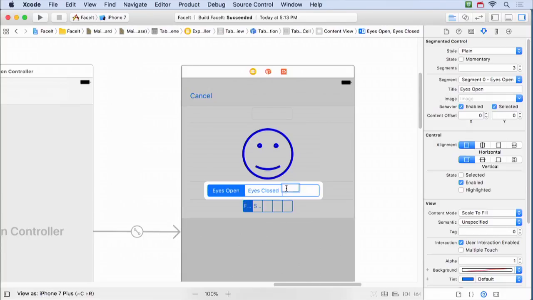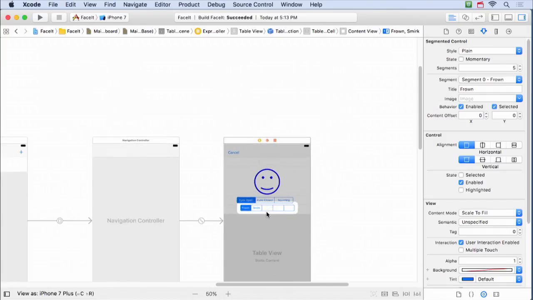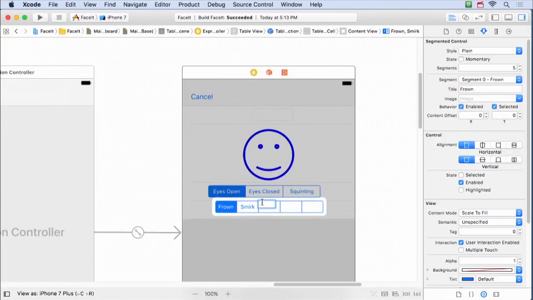And of course, our favorite one, which is squinting. And then down here, we'll have frown and smirk and, oops, sorry, neutral and what, the grin, I think. And then we had smile.